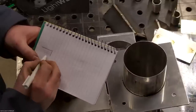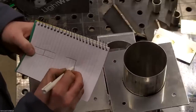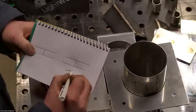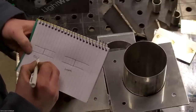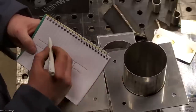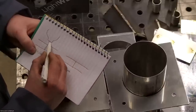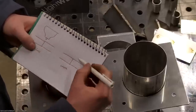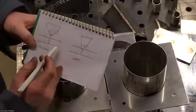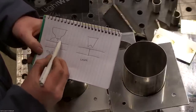I'm just going to draw a cross section of a butt joint. And this one's going to be laser. And this one will be TIG/MIG. Your traditional arc welding process might vary a little bit, but overall it's the same. Okay, so we've got your TIG weld here, the torch. This is going to be laser welding. With TIG welding and your traditional arc process, you're going to have your shield gas here.